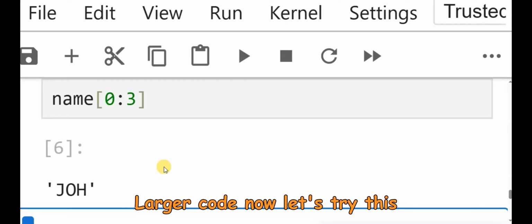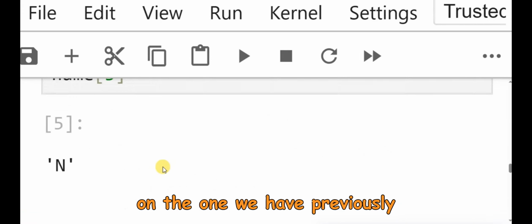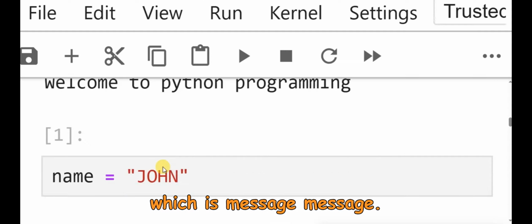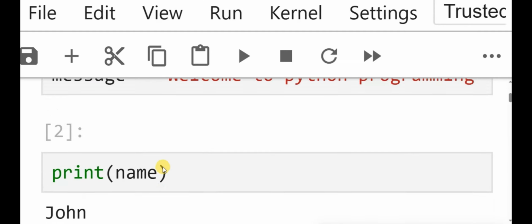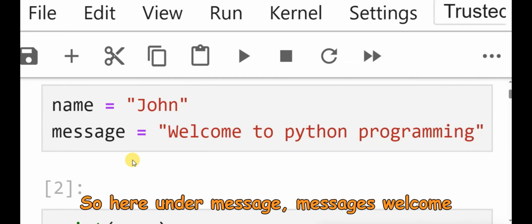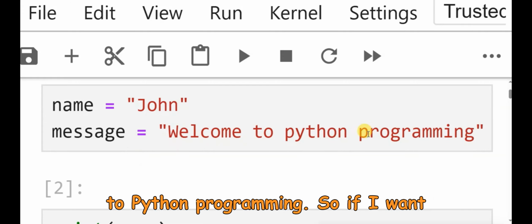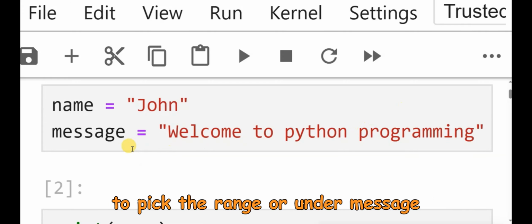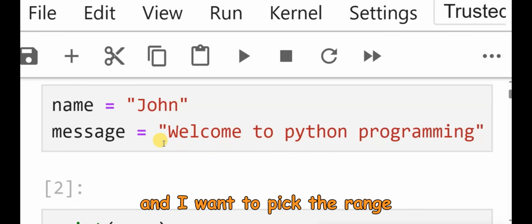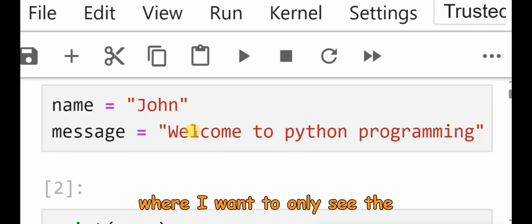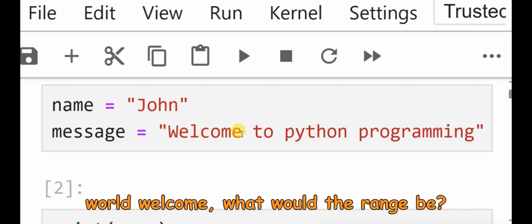Now let's try this on the one we have previously, which is message. So here under message is welcome to Python programming. So if I want to pick the range under message where I want to only see the word welcome, what would the range be?